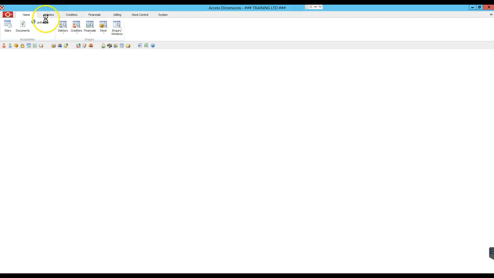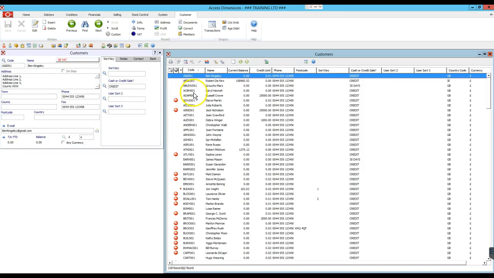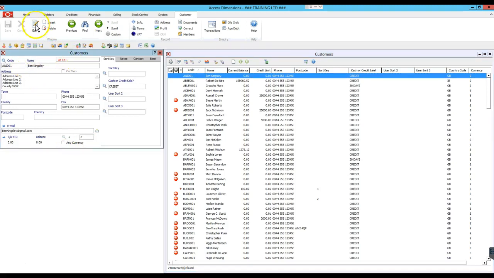Now the layout is the more modern ribbon style layout, where I have the modules listed on a series of tabs across the top. Then if I click on debtors, I get the option to go to customers. After that, the functionality largely in this area remains unchanged. There are some modifications. For example, to edit a customer account, I have an edit icon here, to insert a new one, to find, to scroll through records.